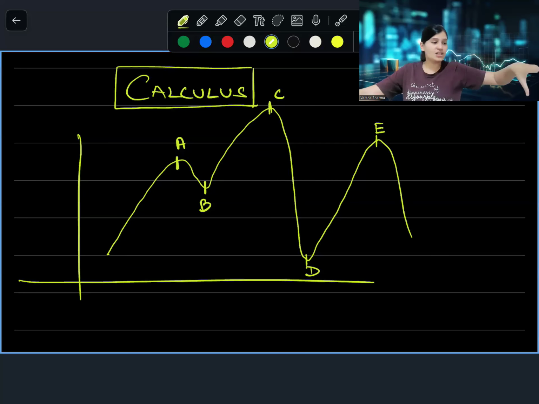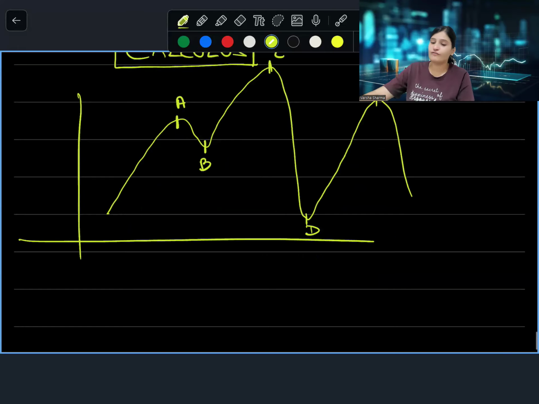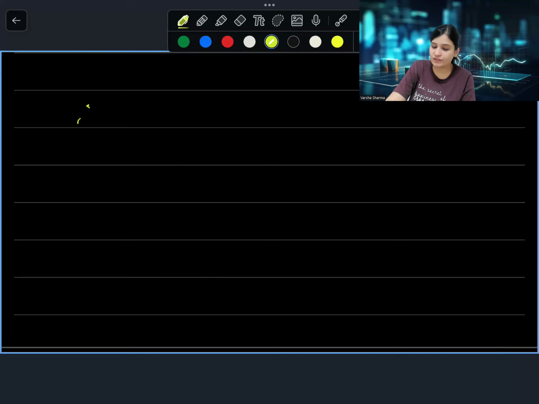Now, straight from algebra to calculus, we cannot jump. So, limit forms a bridge between them. Limit helps us to understand how to make the transformation from algebra to the calculus portion. That's why in 11 there was a huge limit portion, limits and continuity. Right? Now, what does limit say? Limit says that when I talk about a function, you are talking about two numbers, x, which is your input, and y or f(x), which is your output.